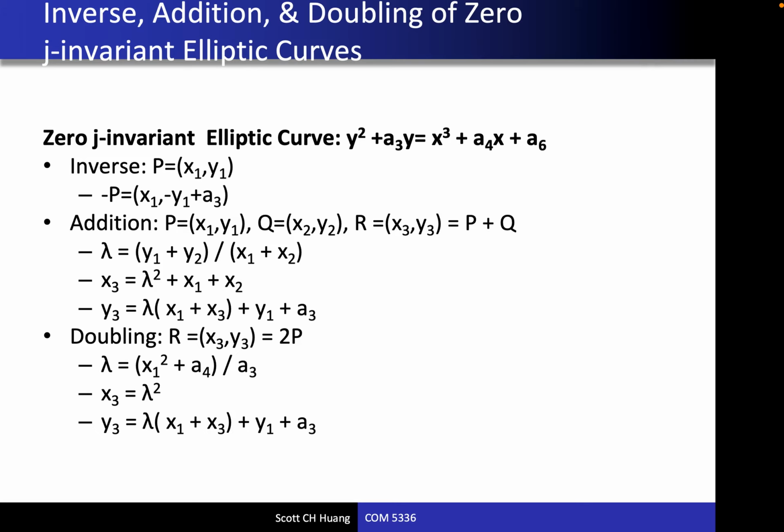For zero J invariant, we know that if we use translation, as I mentioned last time, then the mirroring point, or called the inverse formula, is slightly changed by doing a translation. The addition and doubling also change accordingly. The most important thing is that in the doubling formula, we don't have this divided by 0 problem. So we can use this type of elliptic curve with no problem. It's just that we have to use an extra parameter to describe this type of elliptic curve.